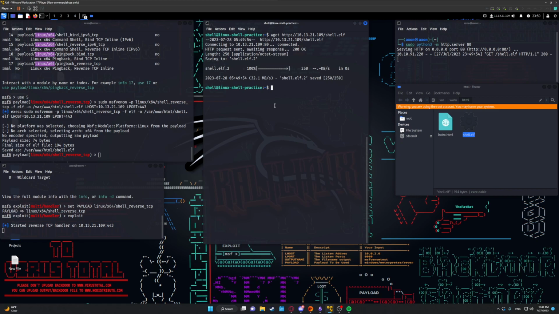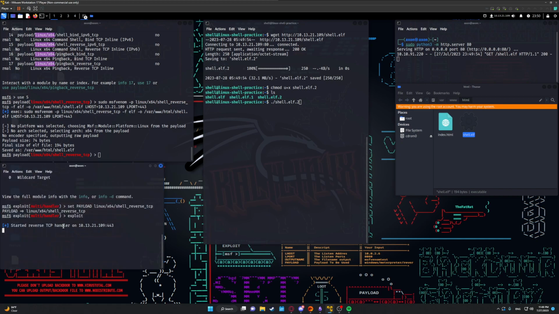So now that we have that on here, we need to go ahead and change our user permissions so that this is executable, if it would let me use plus. And I think this is going to be shell.elf.2, just because I did have a few shells on here that I was practicing with earlier. So now that that's running and our listener is also running, we should just be able to come in here and do shell.elf.2. And when we hit enter, what we're going to be looking for is a little response down here in our multi-handler window.